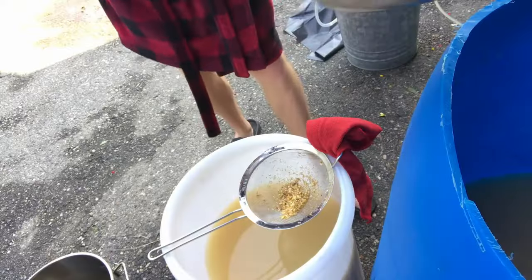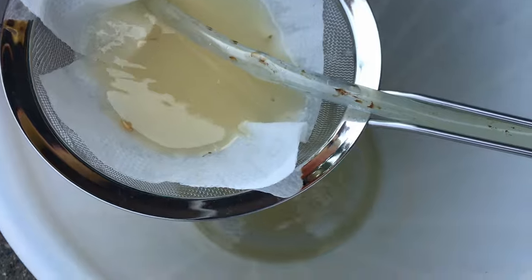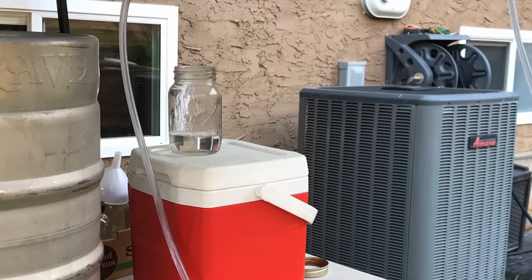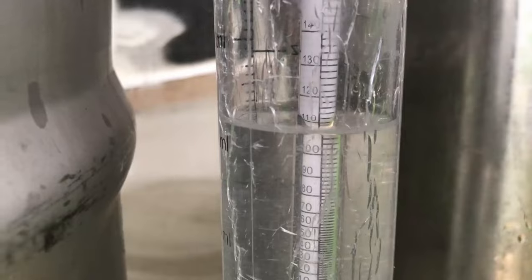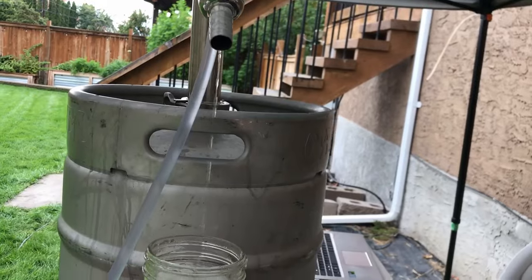Because we used grain for this mash, you're going to have to siphon off all that, which is a bit of a hassle — unless of course you have the really expensive fancy steam stills. To remove all the solids and make sure we don't have any scorching, I'm going to be using a siphon and a strainer. I can't stress this enough: make sure you get all the grains out, because if even one's in there it can burn and ruin your entire thing of moonshine. For this whiskey, we're going to be doing two distillations — a stripping run and a spirit run. The stripping run is normally the first distillation, and it basically just involves getting out as much alcohol as we can, not making any cuts, not caring about the alcohol percentage, but just trying to separate as much of it as we can.